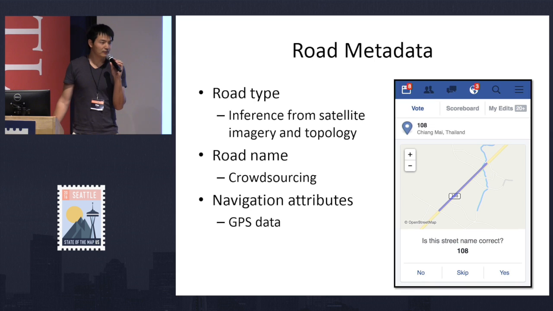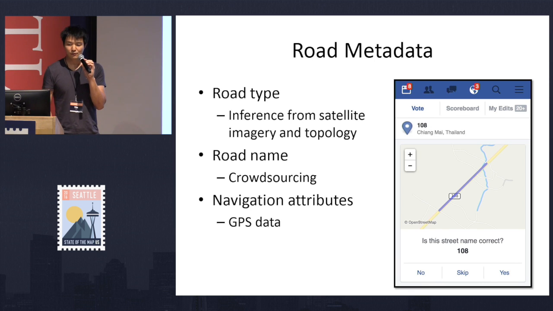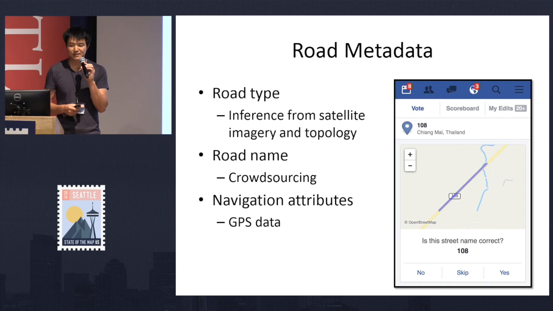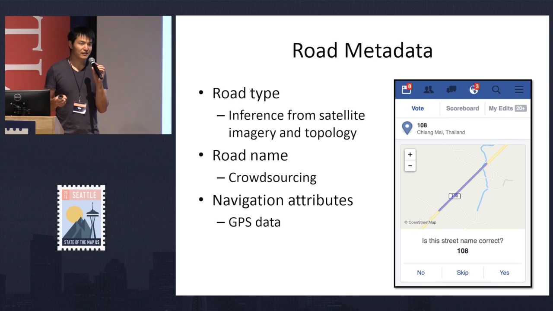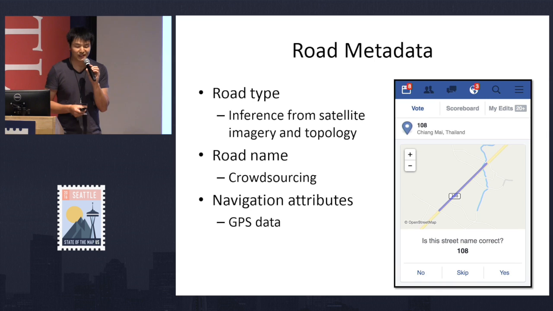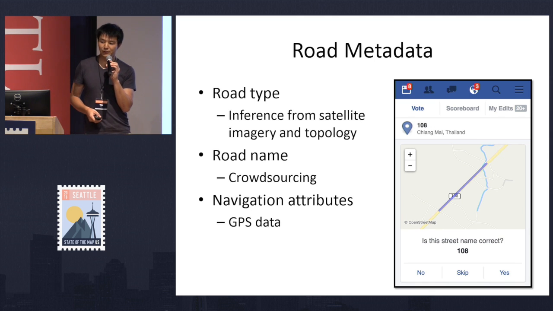Now you may ask — that's great about road geometry, but what about road metadata, which is also very significant and challenging. For road type, we try to infer from satellite imagery and topology. From satellite imagery, we can detect whether a road is paved or not. And topology can tell us, for example, whether this is a village because of a high density of roads, or a long road connecting remote villages, or something in farmland because it's a dead end going nowhere.